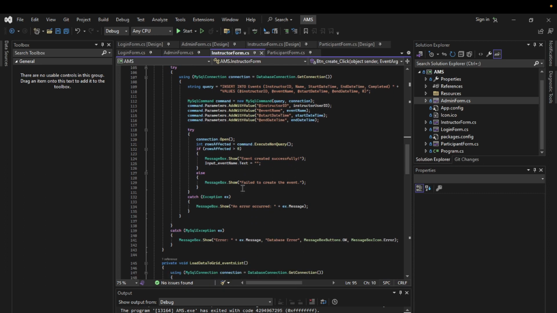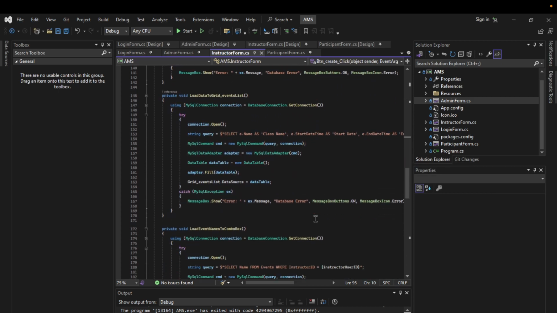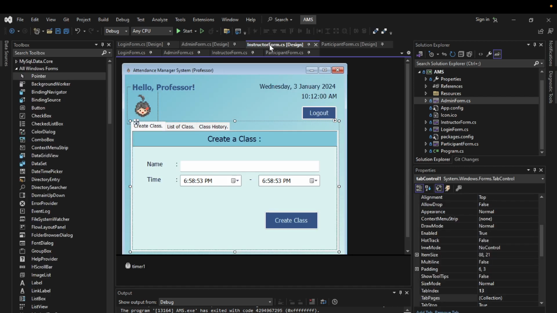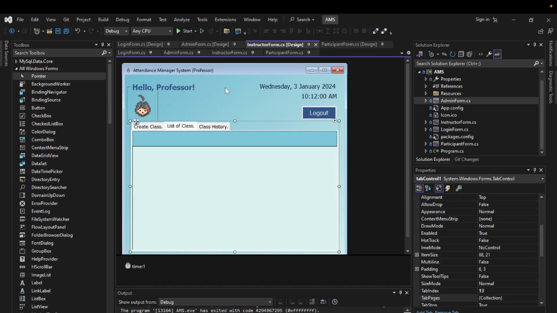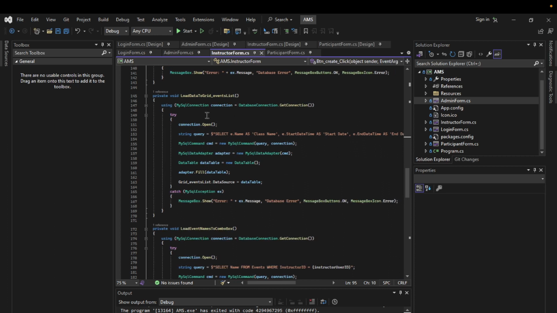If it failed, failed to create event. So yeah, here you can see the data of the event, which is this one, list of class. In here you can see that it's only for the professor in question, not other professors' class.